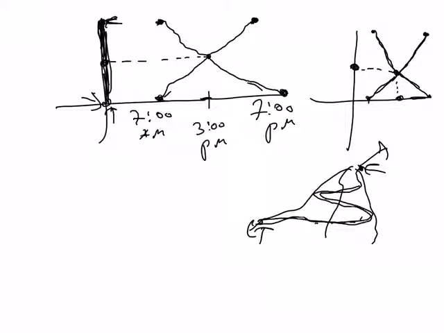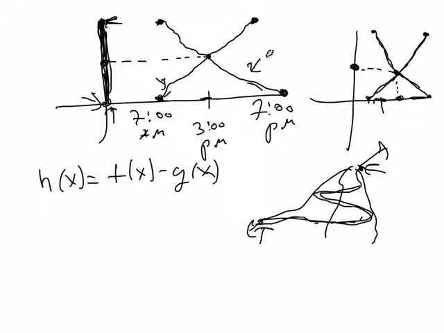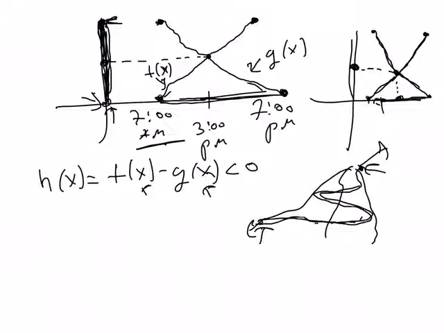So in order to prove this rigorously, you can take h of x to be f of x minus g of x, where f of x is this function over here, the function of how the monk went up, and g of x is the function of how the monk went down, right? Function of time, right? Place on the mountain in terms of time. And, well, clearly there's a point, right, at 7 a.m. f of x is much smaller than g of x, so this is going to be negative. This is going to be less than 0.